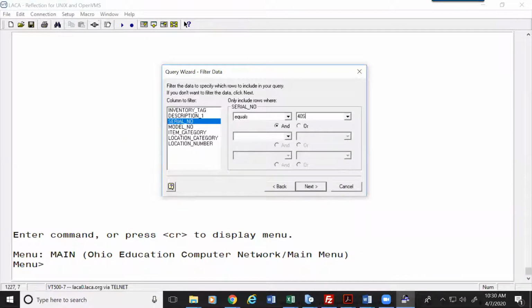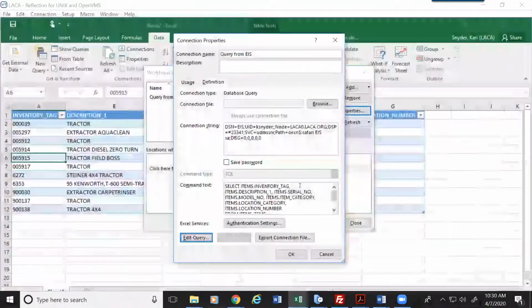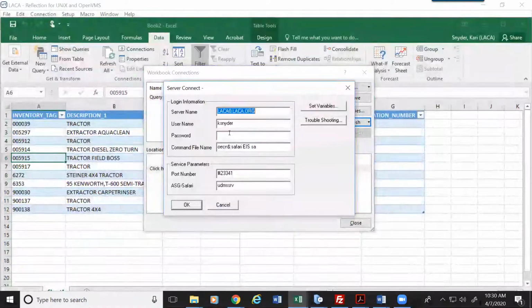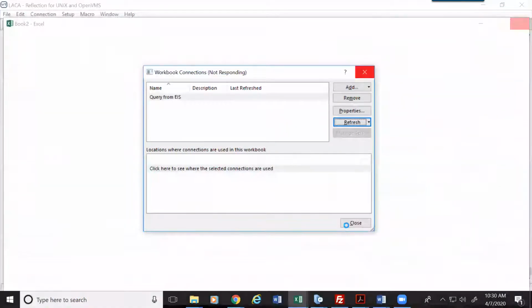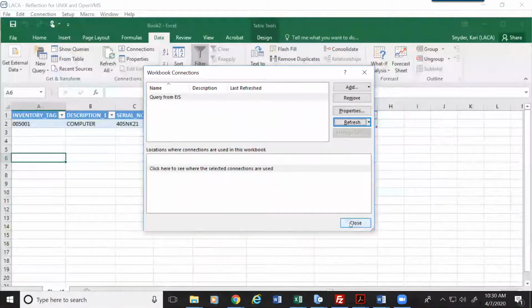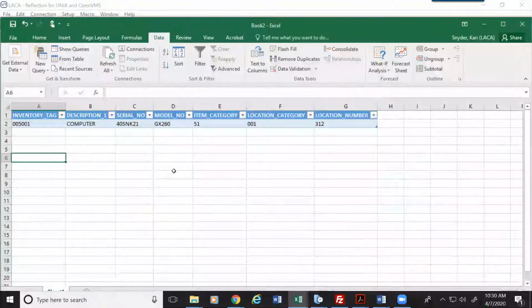So if you were looking for a computer and you knew the serial number, but you didn't know the tag number, you could edit that query and go in and find it. It's going to re-prompt you to log in since it's accessing your database again. And then there you've found that computer based on a serial number.